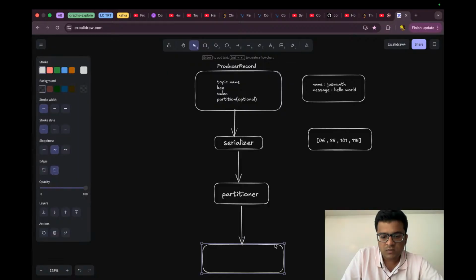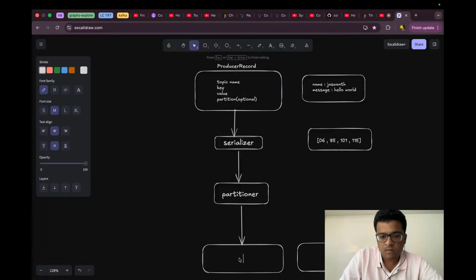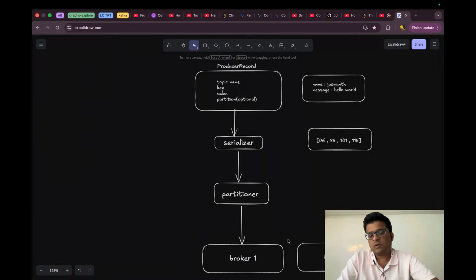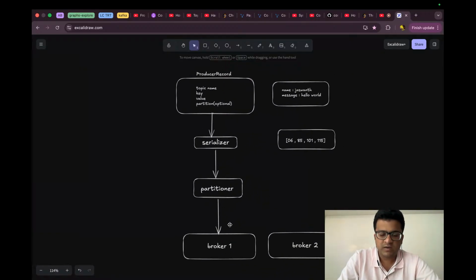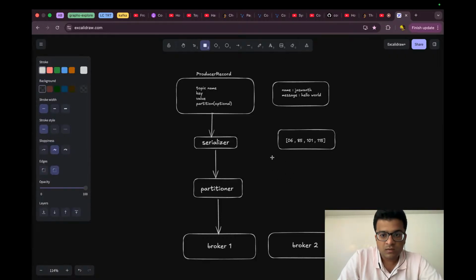So let's write here two brokers. It can give to any of the brokers because the broker is chosen based on availability, not on connectivity. Now the message being, one second, let me write here.